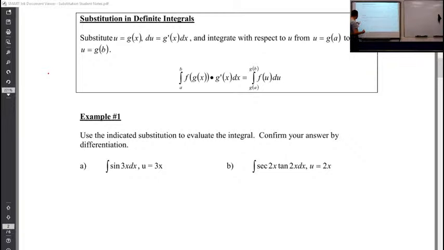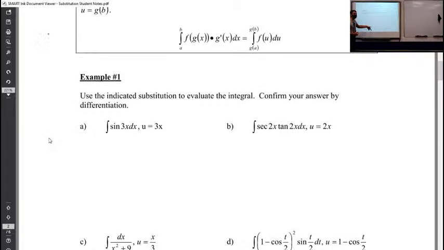All right, let's start with some fairly easy ones that you might even have been able to do just by looking at it. But what we're going to do, it's called the U substitution because we're going to make U equal some inside function. Because remember, our chain rule is outside derivative of the inside function times derivative of the inside part. So we're going to be looking for two things when we determine this.